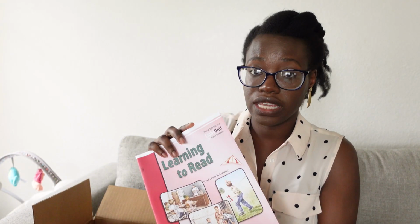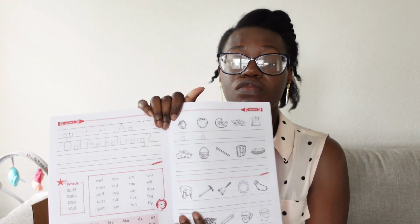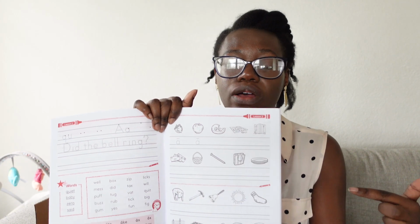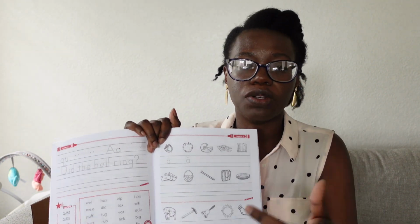Number one, I personally don't have my child do everything within the book specifically the way that it says to do it. So, for example, currently we have these pages where they are supposed to write the letter sound for the picture. Currently what we're doing is he's saying them to me out loud. He's telling me what the sound is out loud. And then I will write it, or it will just be verbal expression of what sound the pictures begin with. That's currently how we're doing that. So that part is skipped almost every lesson. But for the most part, we do everything else within the lesson except that one part.